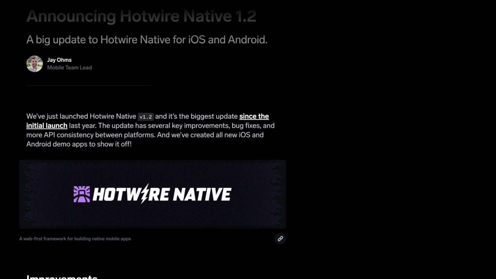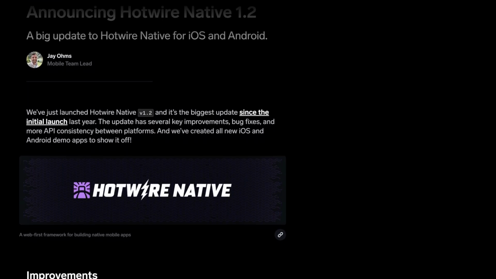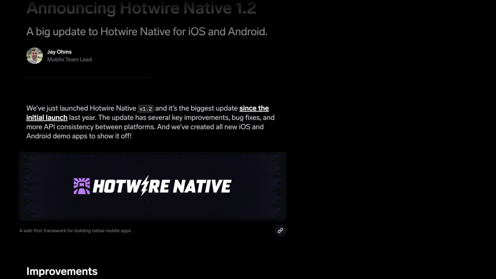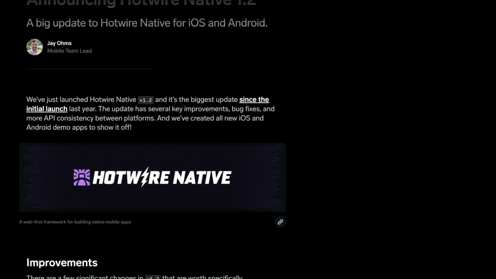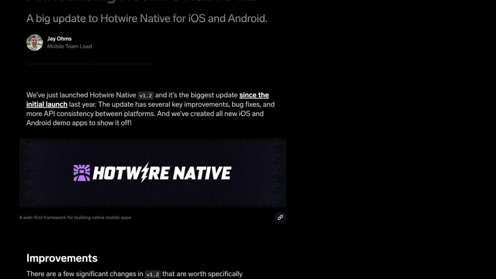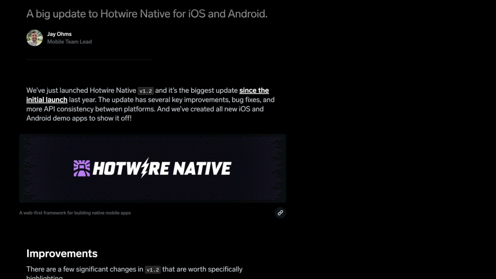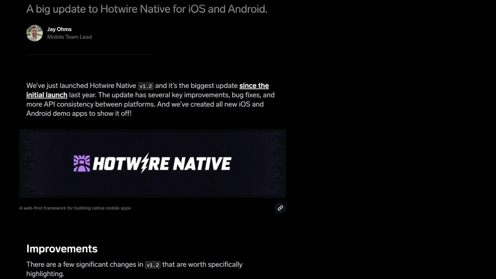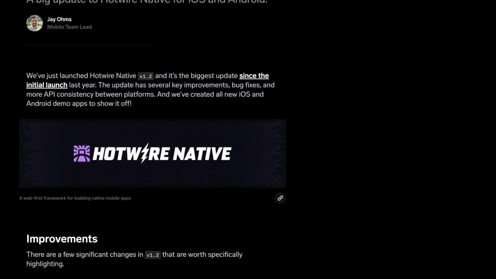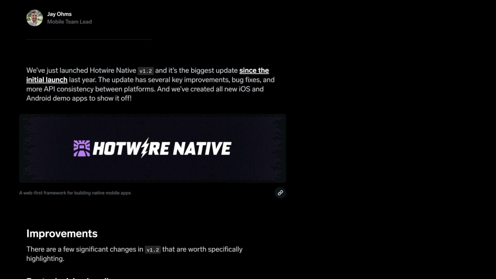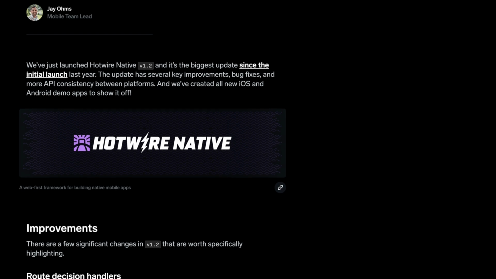Exactly. So version 1.2 brings in this route decision handler idea for both iOS and Android. It's a more, let's say, structured way to manage this. Okay, like traffic control for links. What are the standard ones they give us out of the box? Well, there are four main ones built in. First is the App Navigation Route Decision Handler. That's sort of the default for URLs inside your app's domain, keeps everything internal.